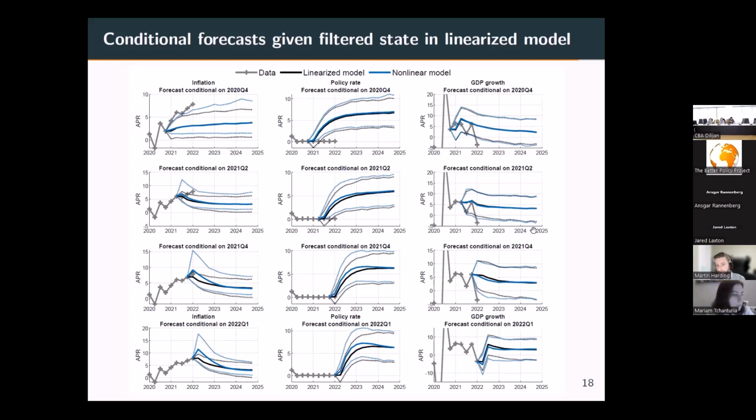And even to some extent, if you look at GDP growth, for example, in 2021 Q4, we see that this is also associated with larger downside risks for GDP, which in some sense speaks to the literature on growth at risk, where there is an asymmetric distribution of GDP also, where GDP is somewhat more skewed towards having more downside risk in the nonlinear model. So that's pretty much what I had for today.